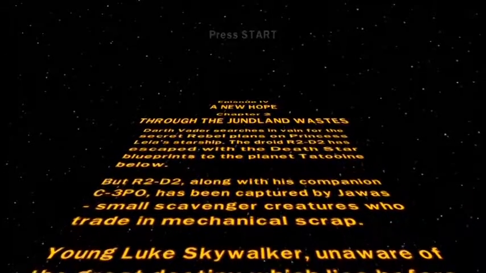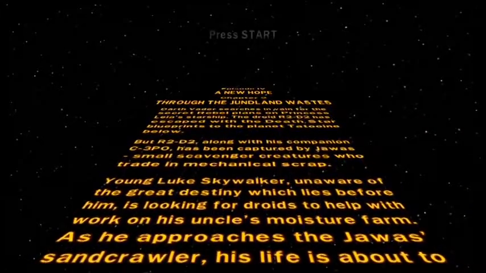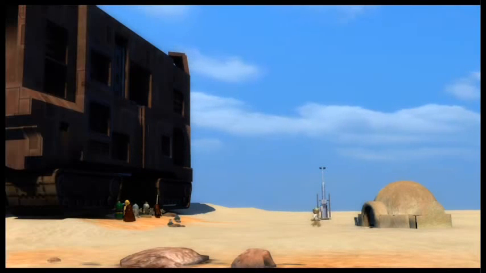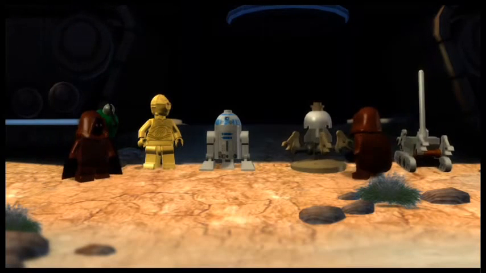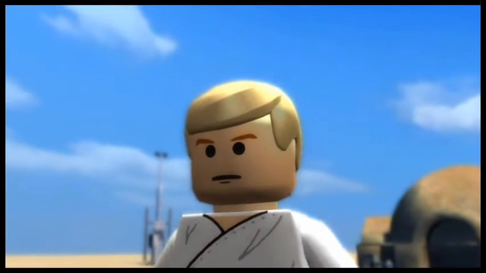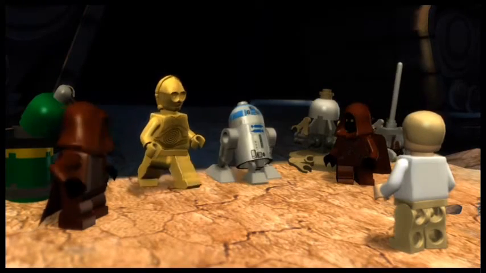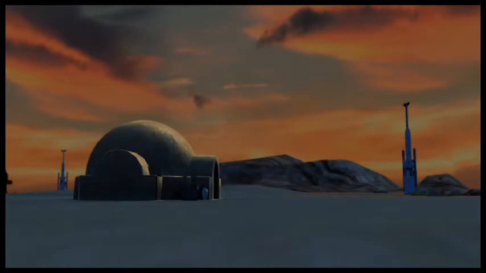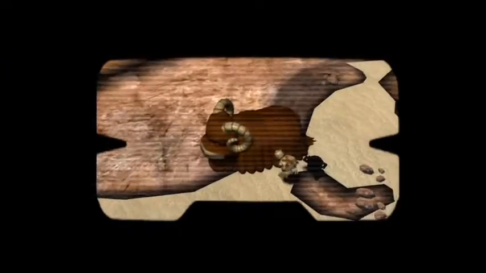Let's see, it begins with a cutscene with Luke buying R2 and C-3PO from the Jawas, and then they cut into play with them sealing them. So we have to go get them back. The first thing we play is essentially Luke Skywalker on Tatooine and Ben Kenobi. Oh, there goes one droid. There goes the second one. Well, so much for that. Anyway, time to go look for the Jawas. According to the film, Luke was looking for R2-D2 to look for Obi-Wan Kenobi.